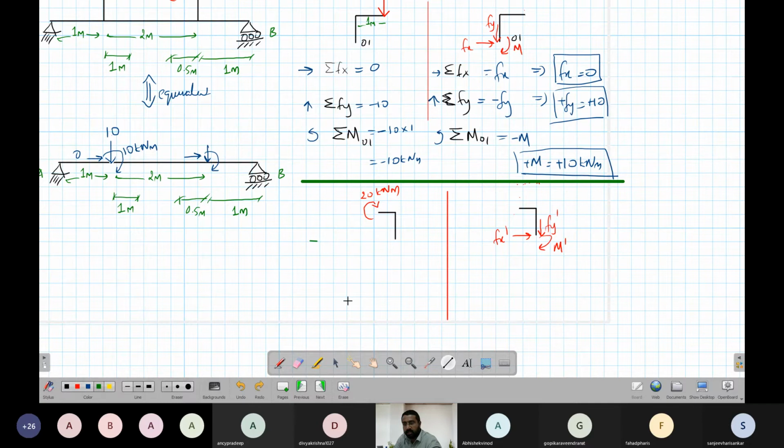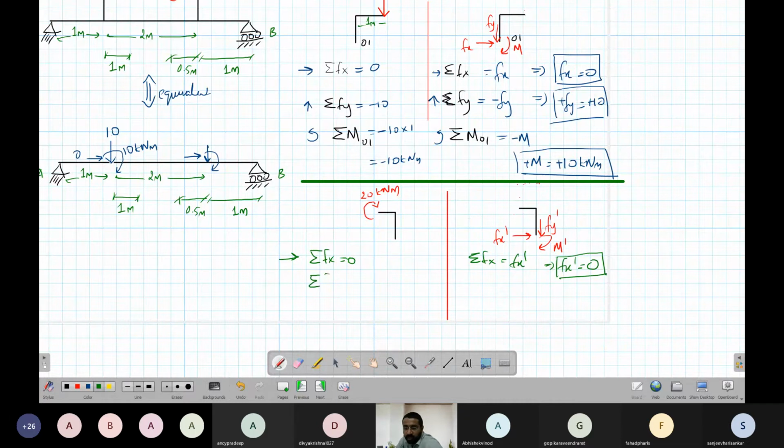Summation of forces in x direction. So you don't have to do this direct momentum force. Summation of force in x direction, right positive, equal to 0. Summation of force in x direction equal to Fx dash. So we'll get Fx dash equal to 0. Okay, we are equating these two. Equivalent system means the force in the x direction should be equal to the force in the x direction. Okay, so that is equating.